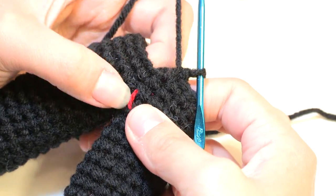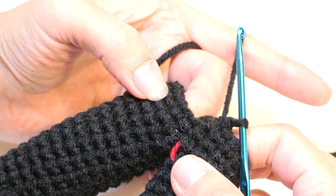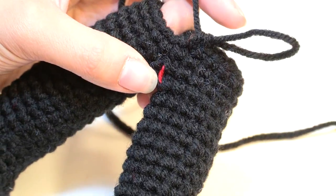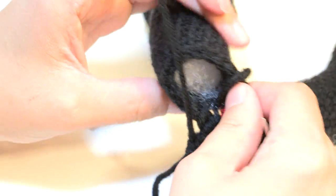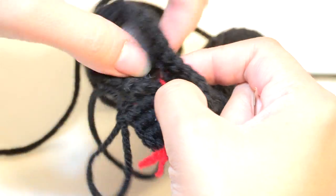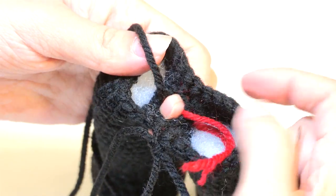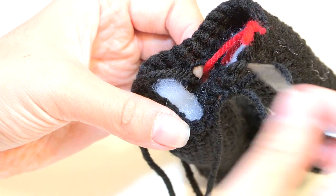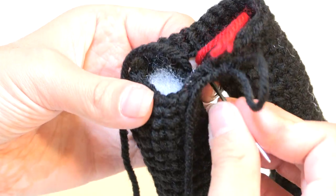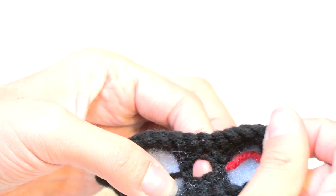Alright, once you've made it all the way around, you can see here we just finished round 26. I'm going to pull out my hook for a second and get my yarn needle and look at this middle section here. You can see there's a big hole right in the middle there. When we attached the legs, this hole is where no stitches were single crocheted together. So you can see that hole.